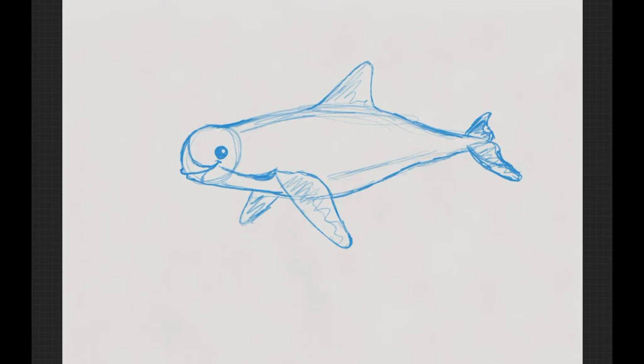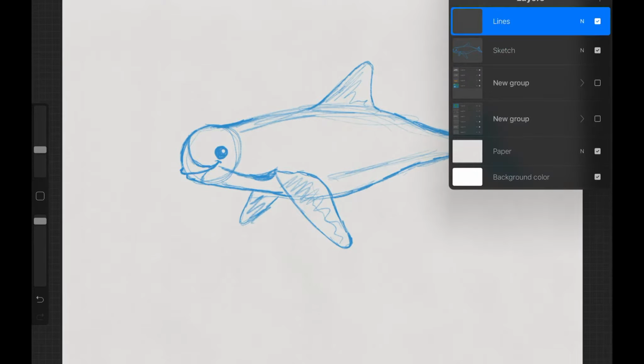I'm going to do a little bit of coloring at the end of this, and if you don't want to watch that, you don't have to, but if you want to see me color it, you can just stay tuned. But first I want to go ahead and get our pencil lines in. So now what I'm going to do is switch layers.